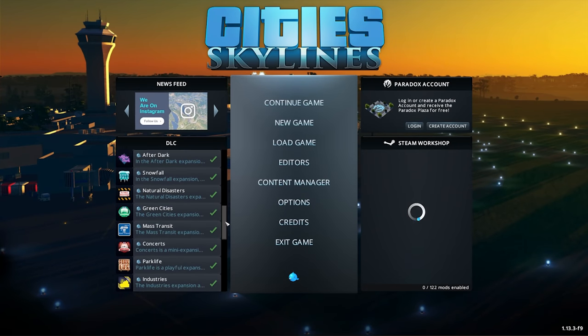Like I mentioned, I will only use vanilla assets for the first few episodes before we start exploring the DLCs.